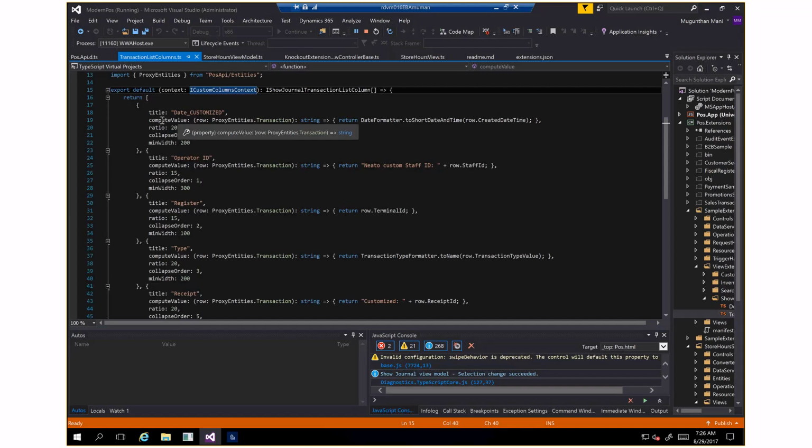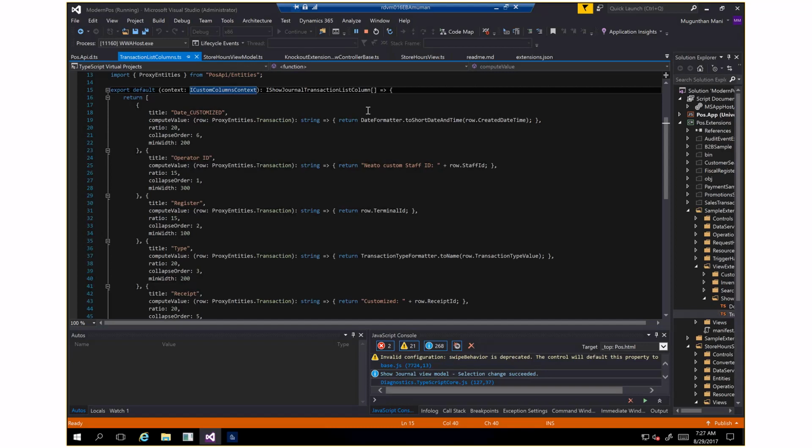The next field is the compute value. So this is basically the method that gets the row data from the framework. In this case, because it's show journal, it's going to be a transaction, and then it should return the text that is to be displayed.